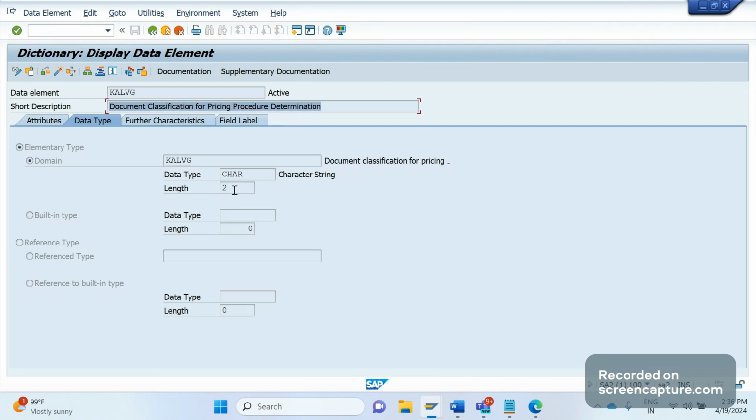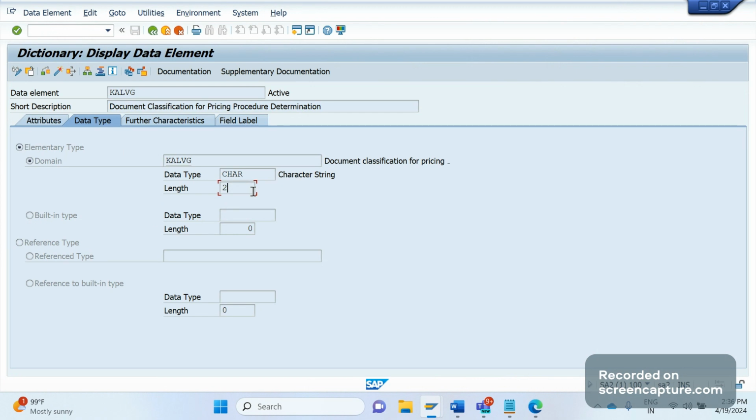You see it became 2 now. The length is 2 now. In ECC it's 1 only. This has been increased, so we can define many more combinations now. If it is 1, then we have a limited number of combinations.